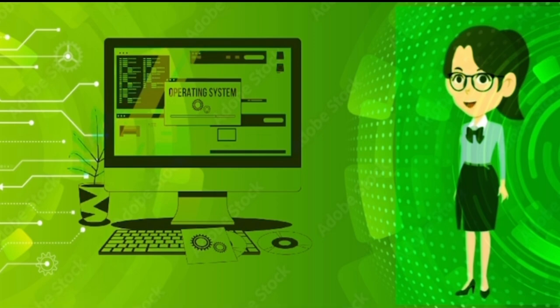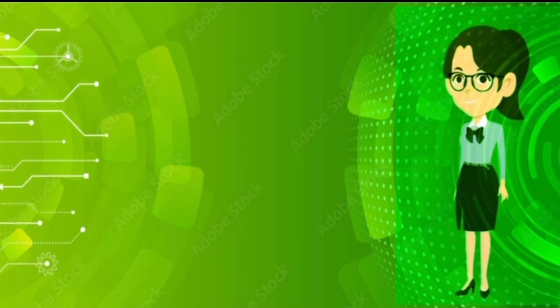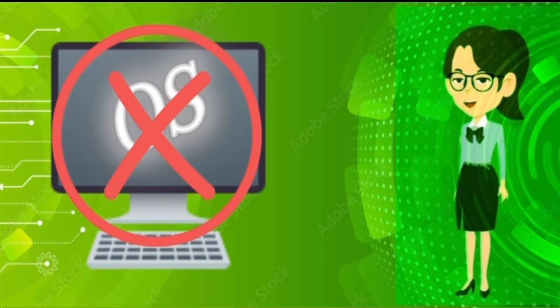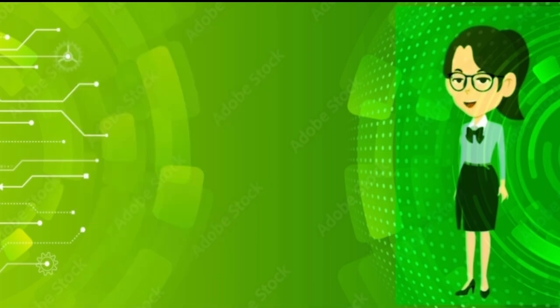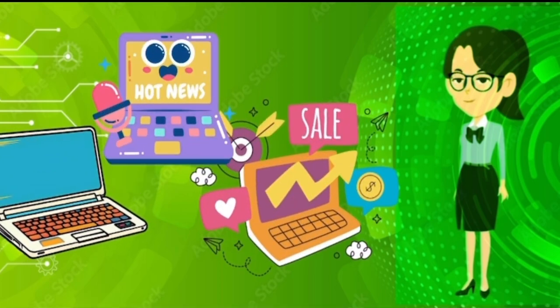An operating system, or OS, is the main program that controls everything on a computer. The operating system manages all the computer's hardware, like the CPU, memory, and storage, and it also handles software. It basically acts as a bridge between the user and the machine. Without it, we couldn't run apps or even interact with the computer. The OS organizes files, runs programs, manages security, and keeps everything running smoothly in the background.